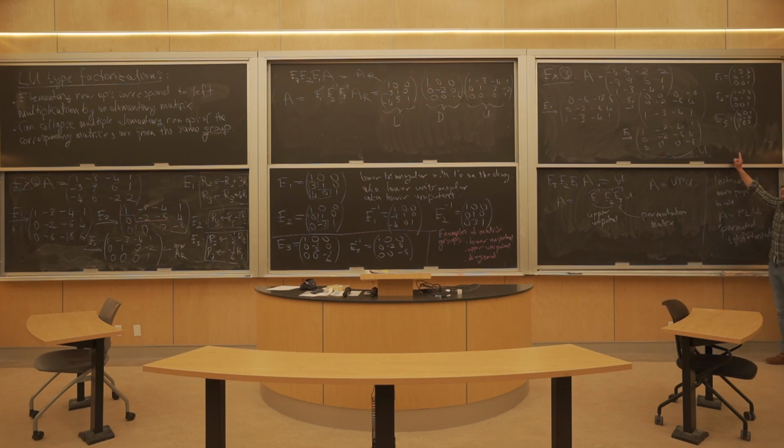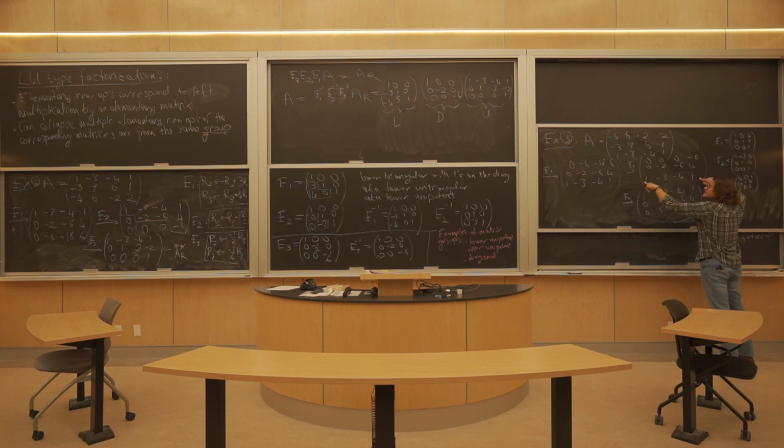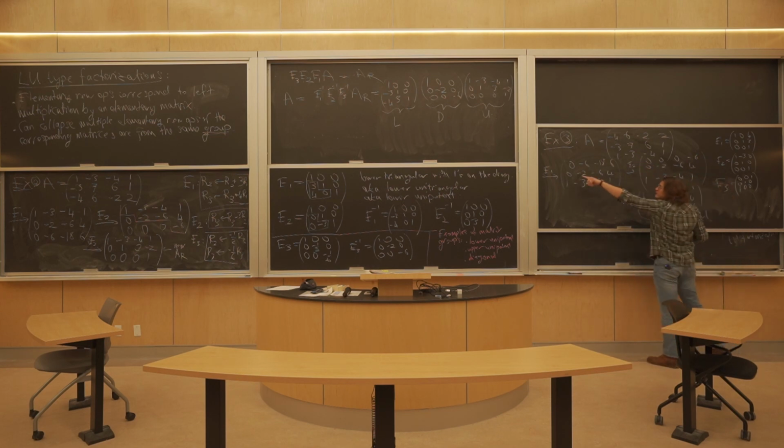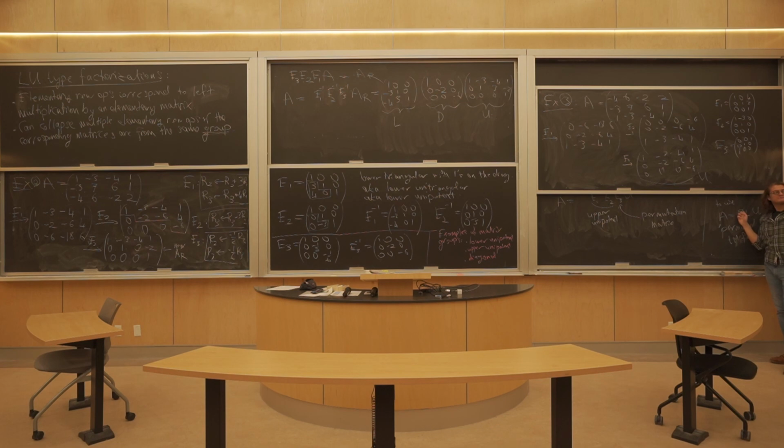Once I do row reduction somehow, and once I figure out this form, I know that at this stage the rows of my original matrix are scrambled. The third row should really be at the top, the second row should be at the second row, and the first row that we started with should really be at the third row. So what you do is, instead of starting like this, you permute the rows before doing any row reduction, essentially. And that's how you can get this P at the end.